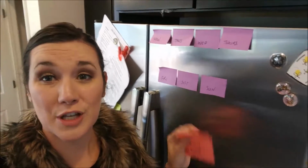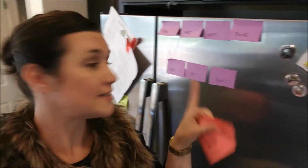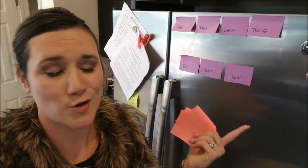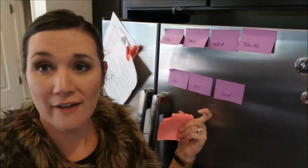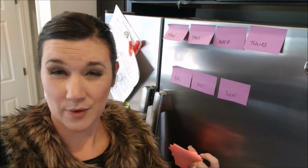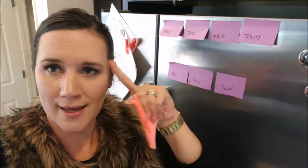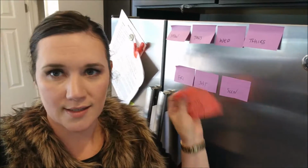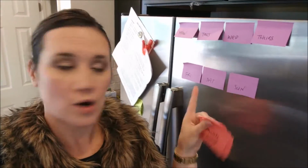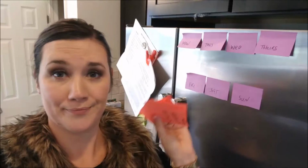Okay, so I'm simply going to put my seven dinners that I picked out up on our fridge so my whole family can see, my husband can see, my son, even though he can't read, he can see. We all have the visual up on the fridge. Each time I'm pulling out the refrigerator, I see what I'm going to be having. So it takes away the mind stress that comes with this by having it all pre-planned and saving a lot of money. So let me show you how I pair up the days with what I figured out.